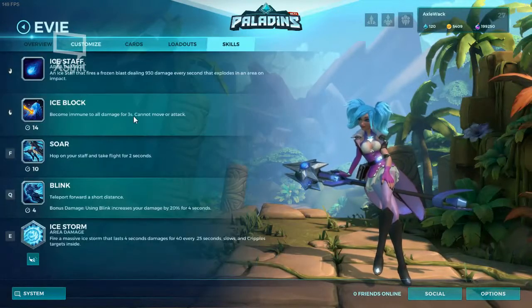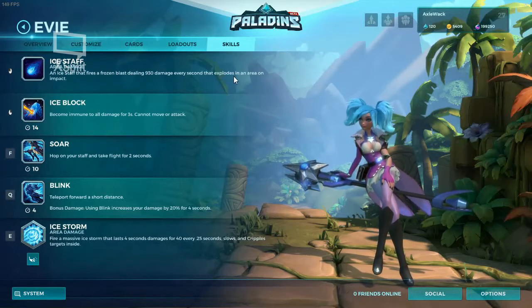Let me run through the skills. For those that don't know EVIE, your skills are your normal attack, which deals 930 damage per second, and it's got a damage area, so you don't have to hit the person directly. You can hit the ground close to them and actually hurt them as well, kill them preferably.